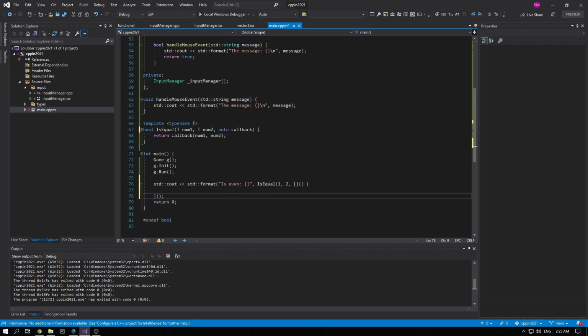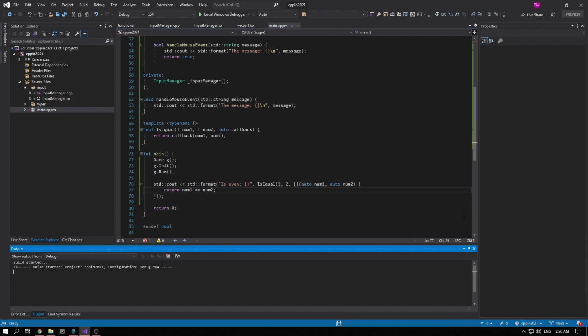Now we know that this callback is going to call two numbers together, so we are going to call it with int num1, int num2, because we know we're passing integers, and I think we might actually even be able to do this. Let's try this. Now auto is super powerful these days, so that's why I'm showing off with auto. So auto num1, auto num2, and inside here we will return num1 equal num2, right?